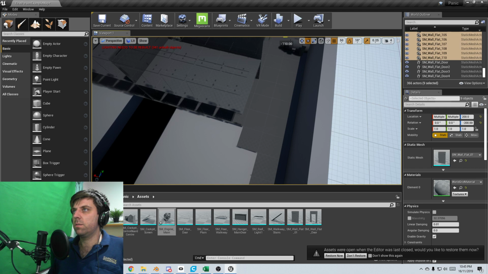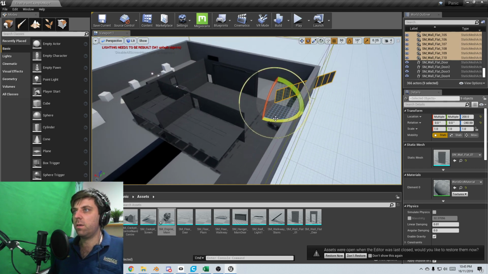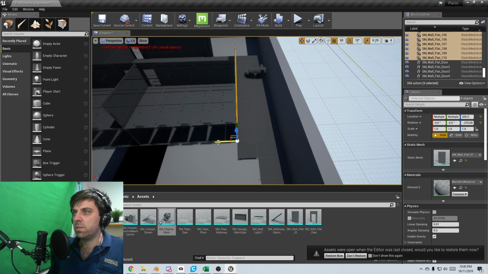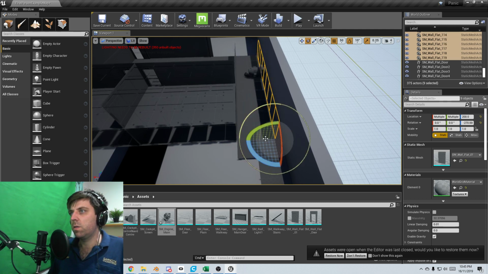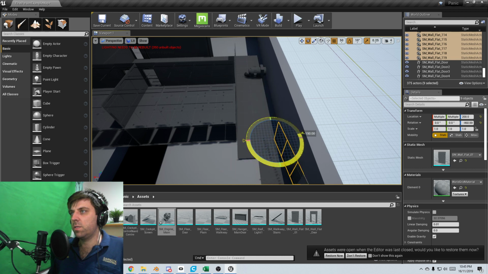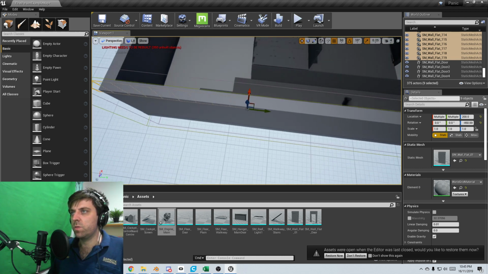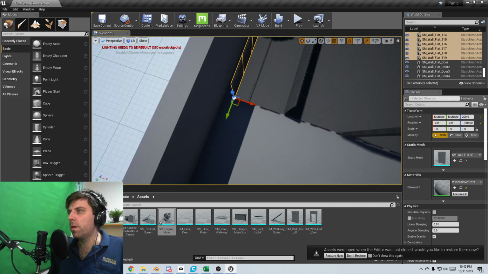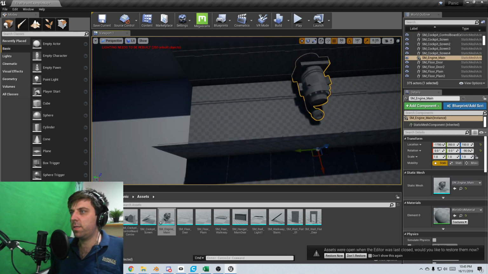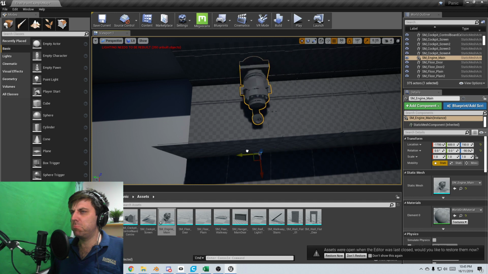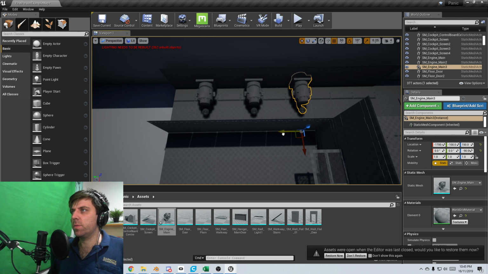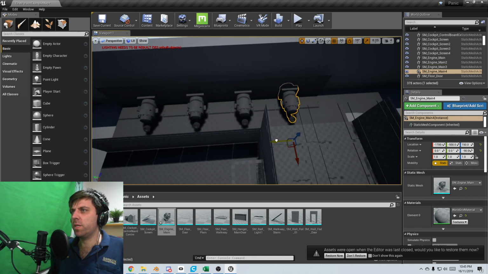Let's rotate. Okay. Flick your way over there. Keep going. Straight. Let's do one more. Rotate. Did I hold Alt? I have no idea. I did. Good. Bring that over here. And we said this one comes here. This one comes here. This one comes here. And this one comes here.